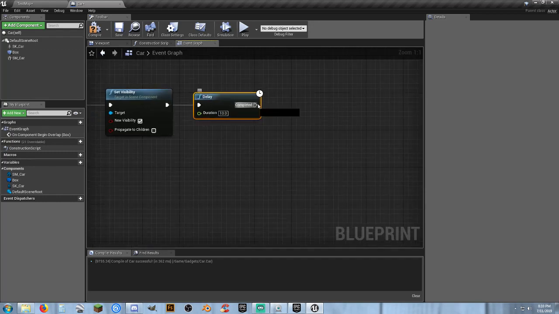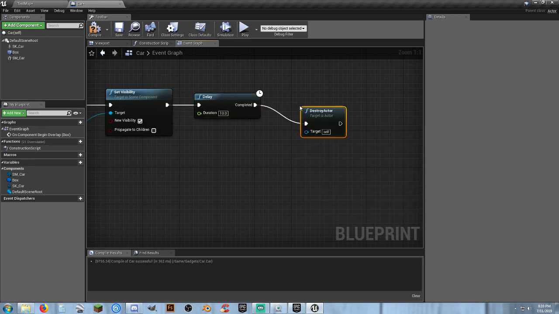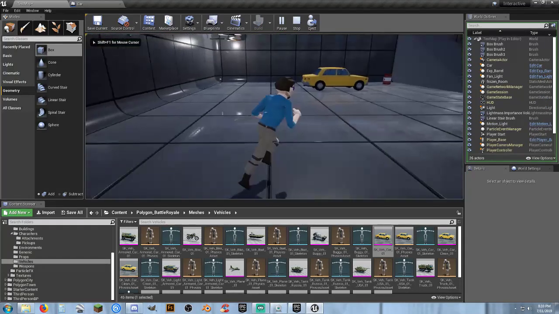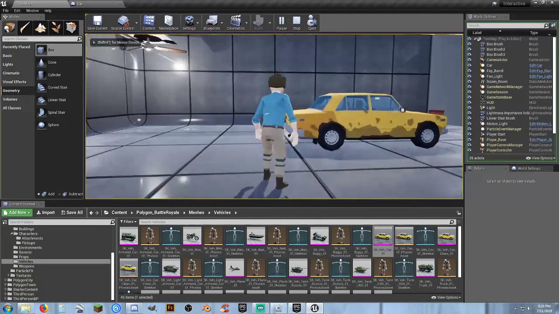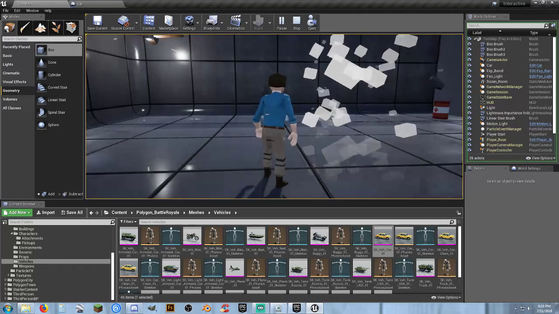We can just destroy actor. Or you could tell it to revert back to its original state or whatever you want to do. But we come over here, we're shooting our car, shooting our car, shooting our car. Poof, it goes to that state, and then boom.